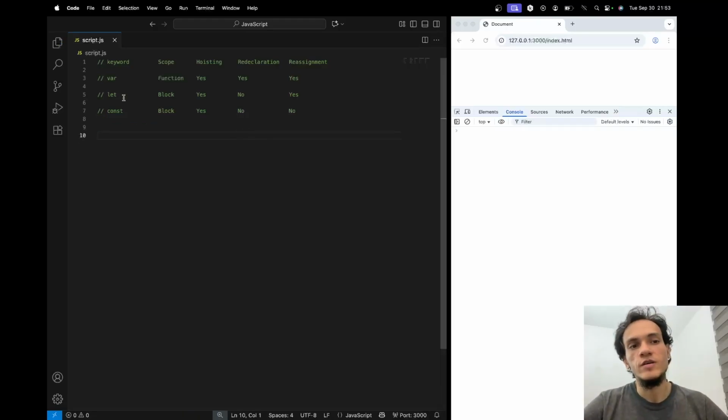And you may think, well, if let is a new way to declare variables, why can we reassign values to that? It happens that sometimes we want to update a specific value given a specific instruction, and it is going to help us store and keep track of some changes.